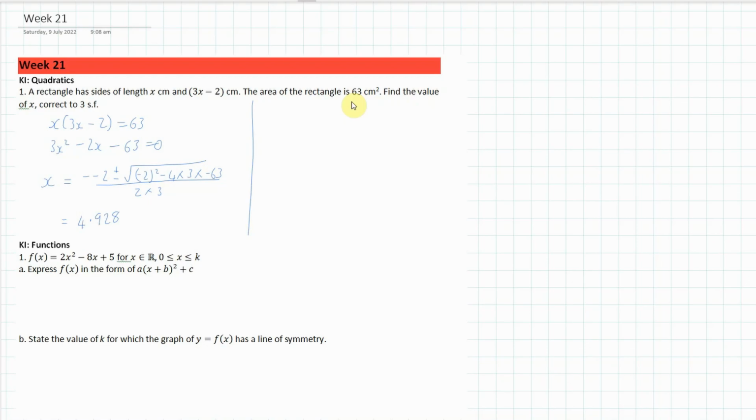Okay, next one. We are trying to express this function in this form here. So we're completing the square. I'll take that 2 out first, and so I'll have in my square brackets x squared minus 4x, and I'll keep this plus 5 separate. Then within the square brackets I'll complete the square, so it'll be x minus 2. I've halved that 4. I square that, then I take away the minus 2 squared, which is 4. Close my square bracket, plus 5. And this will give me 2 bracket x minus 2 all squared minus 8 plus 5. And we can write that as 2 into x minus 2 all squared minus 3. And that's my final answer.